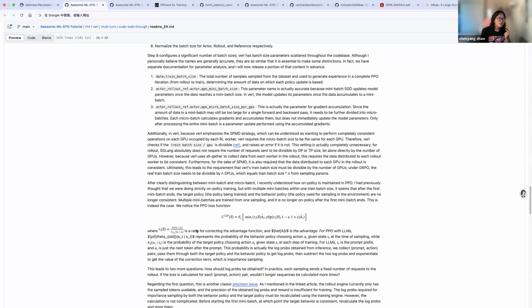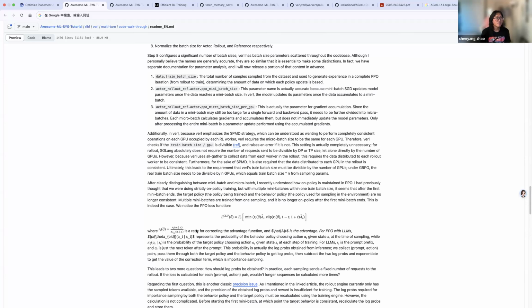If we want to do importance sampling, and actually everyone does it, we should compute two probabilities. The first is the actual probability of the tokens when we are doing rollouts. And the next is the probability of the target policy when we are doing training. As far as I know, two weeks ago, we always used Megatron or FSDP to compute the log probability of these two parts.